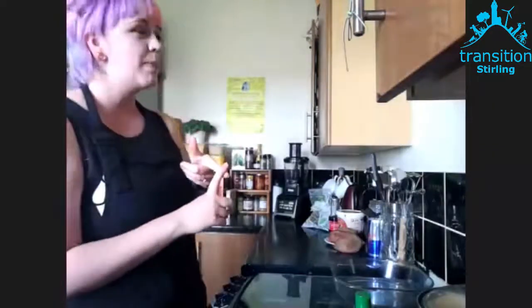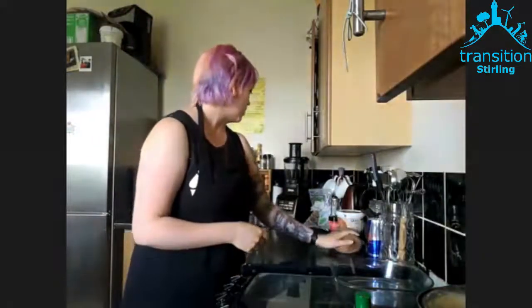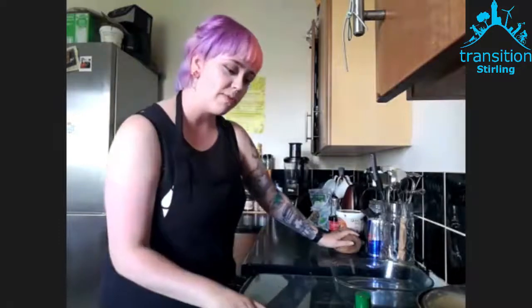With this recipe, it's much easier to use a processor, so I'm going to be using a processor, but if you have a masher, then it's fine. Just mash your sweet potatoes down and it'll work absolutely fine. Because they're cooked, it's really, really easy. So I'm just going to get my measurements, make sure I've got everything.